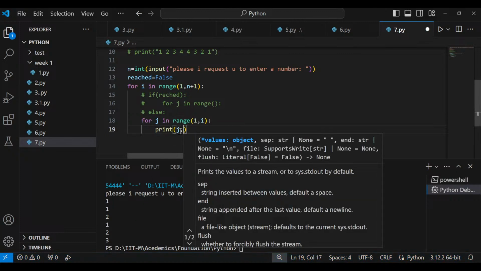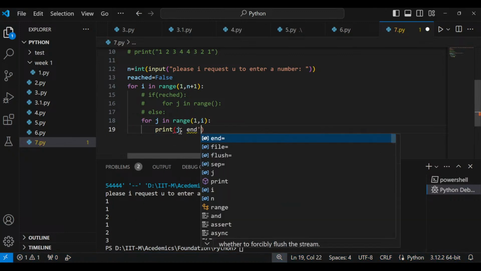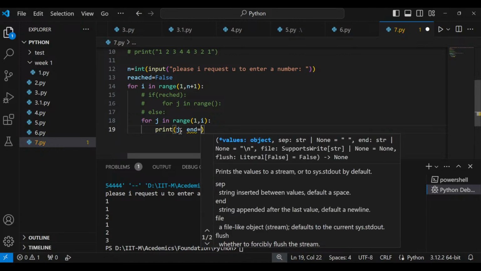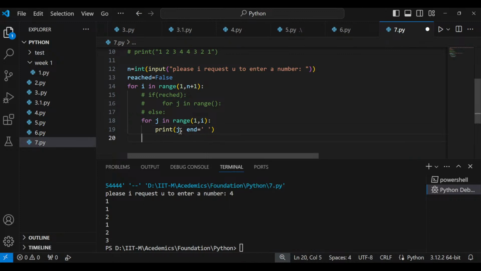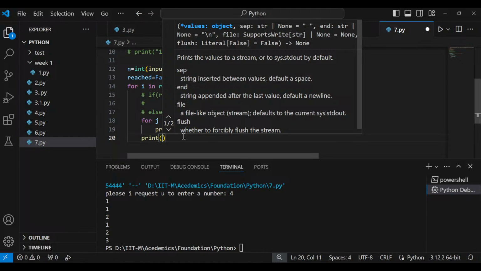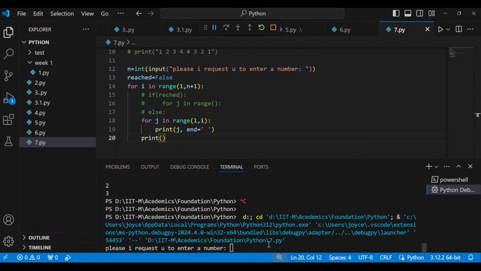Okay, I need to use the end thing here. End equal to nothing, just a space. And then we are out of the loop, print. That's it.